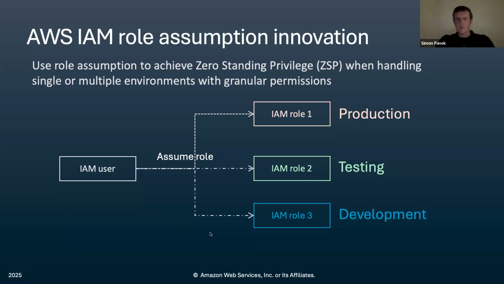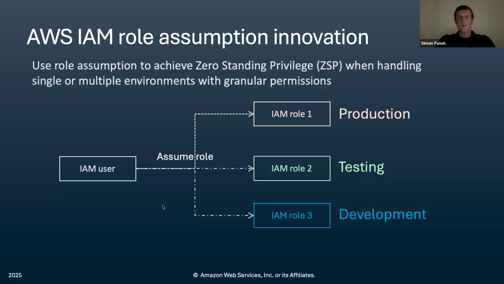So now, as an example, imagine you have three environments. You have your production environment, your testing environment, and your development environment. By creating three separate roles, you can now assign access specific to each user depending on what tasks they're working on. If they need to deploy changes to testing, you can provide temporary, limited access specifically to the testing environment and know that they cannot accidentally or maliciously make changes to the development or production environment. This same concept is extended to all other services in AWS cloud computing.